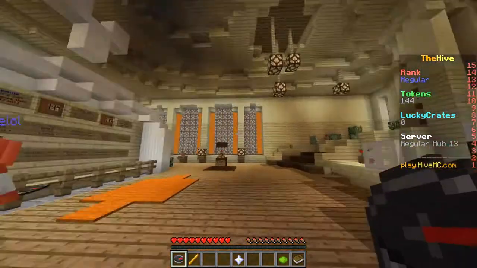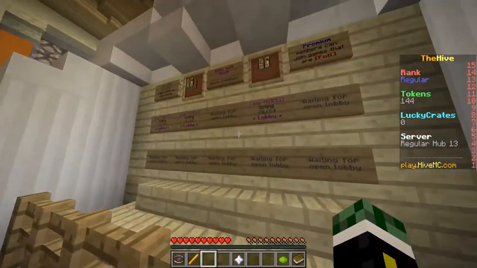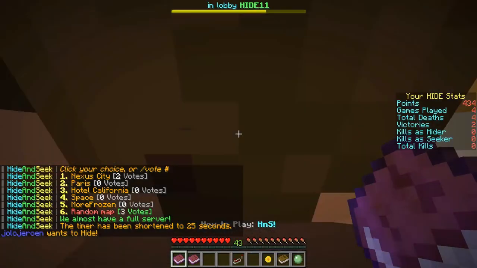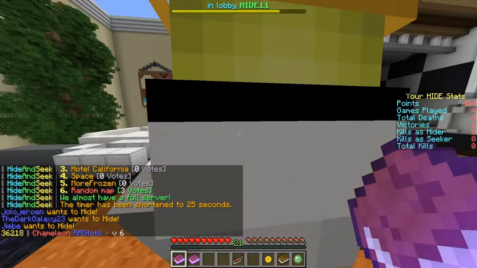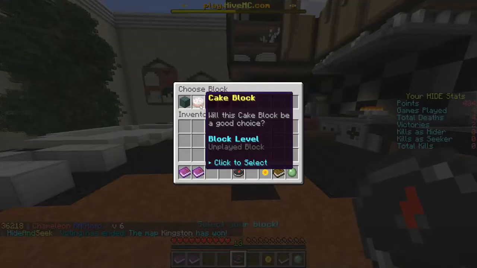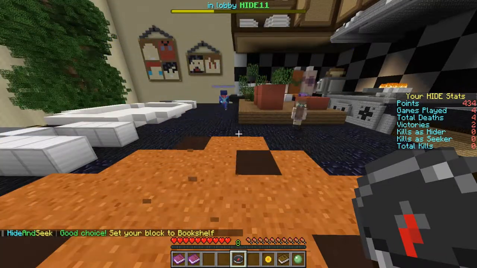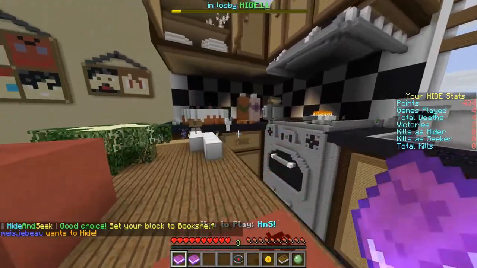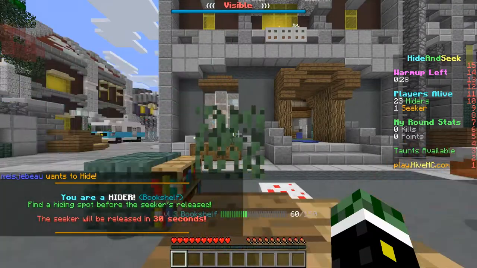Right, so here we are. We are in the lobby for hide and seek. I think what we do is we find a lobby, which I think is quite a good lobby. There's a lot of people in there, which is what you want. And now we play the waiting game for 20 seconds before we choose our block. How do we select your block? Let's be a bookshelf. Bookshelf is always a good thing to go with, I think, because there's always different places you can hide. But I think once we play this game, you'll sort of understand how it gets played.